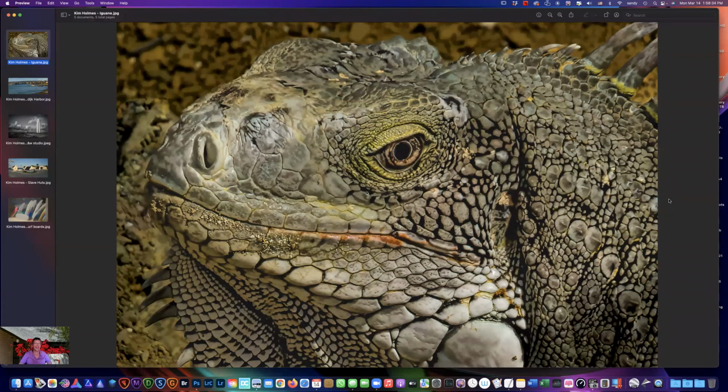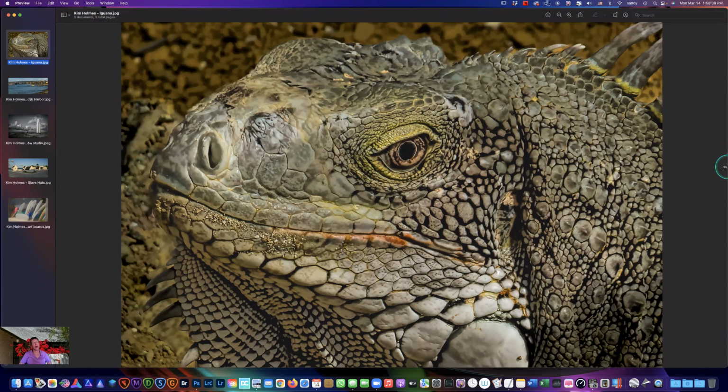Oh, wow. These are all back in my archives. These are from a few years ago, all from the island of Bonaire. These iguanas are all over the place, and they're not really afraid of anybody. This is cropped in, but I was still pretty close to this guy when I got the picture. Then I took it into Topaz to bring out the detail in the scales a little more, and brought up some of the hue and saturation around the eye to bring out the orange and yellows, and that red from whatever he was eating in his mouth.